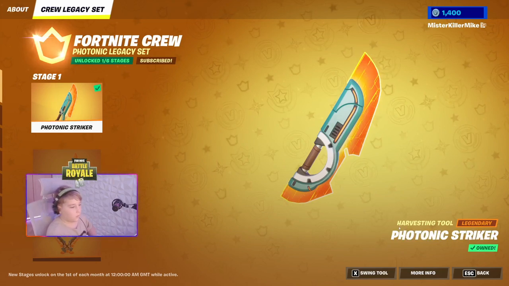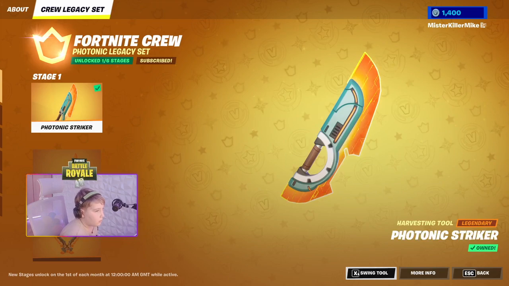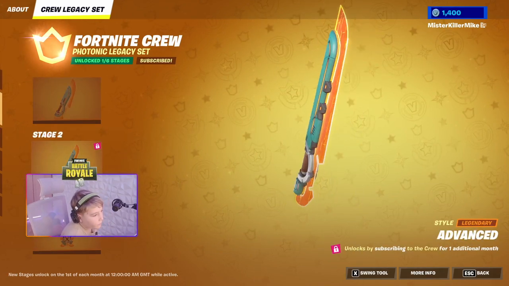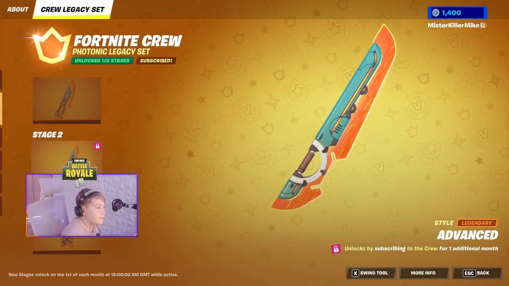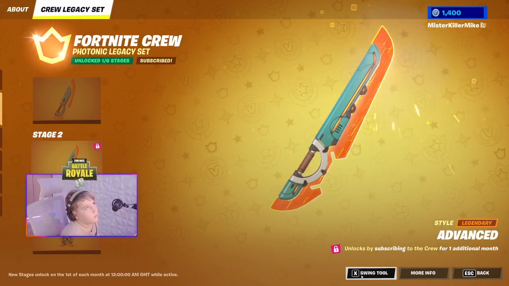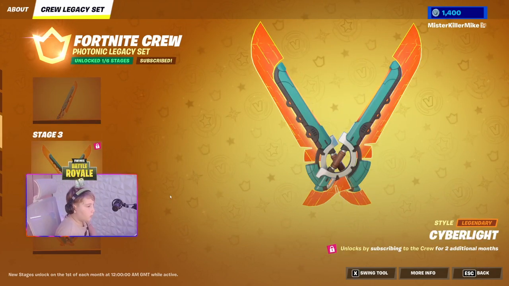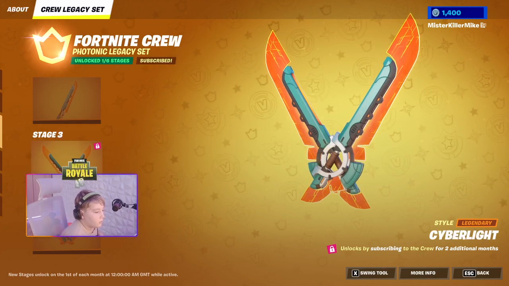There's a nice big axe. Pontonic Striker. Oh, that's nice. The second one is more advanced, almost the same. And the third one, oh, that's nice. Cyber Light.